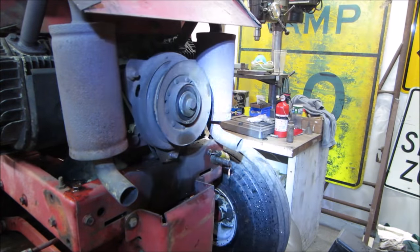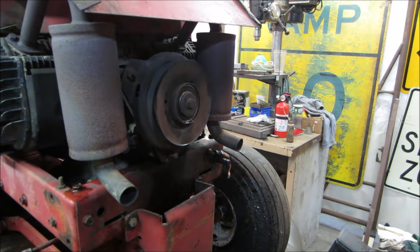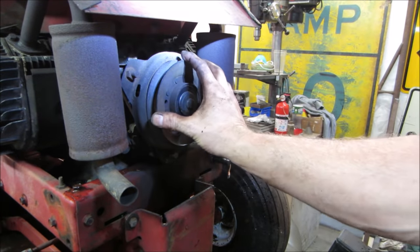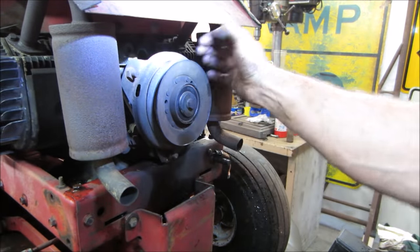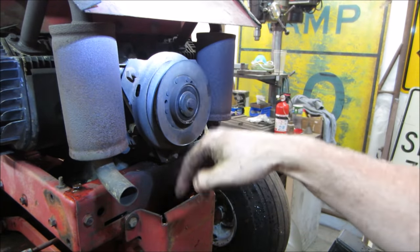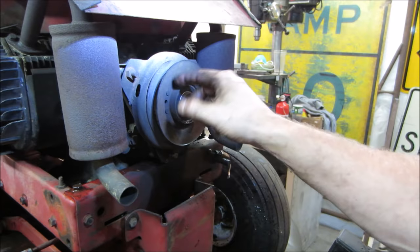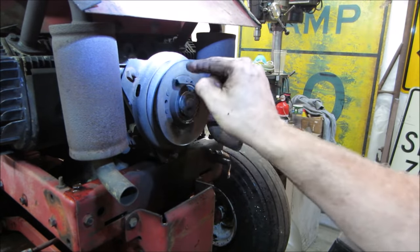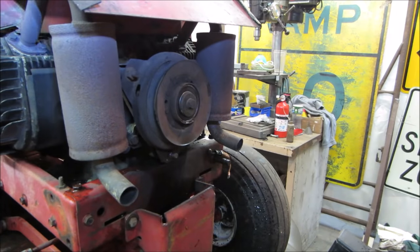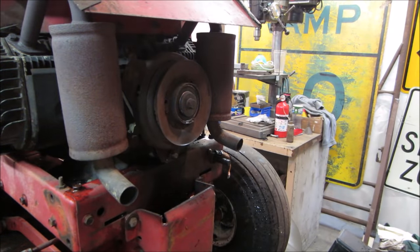And what that should do, actually, we're going to fire it up. I know this light's getting us. When the clutch is off or not engaged, there's a set of brake shoes that it rests against and stops this from turning. It also stops the mower deck from turning. And then when you fire it, it comes off the brake shoes and spins the front pulley. Let's go fire it up and see if it does that. We're in neutral. We're in neutral. Let's give her.